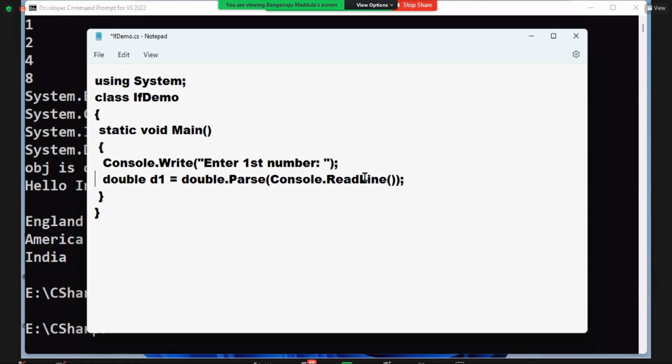First, what is the inner method? ReadLine will read the value and return a string. The string is now taken by the outer method. Which one? Parse, which converts it into double. This is the simple part. This is how you should write. The last example, I showed you separately to make you understand: first we are reading as a string and converting it to double.